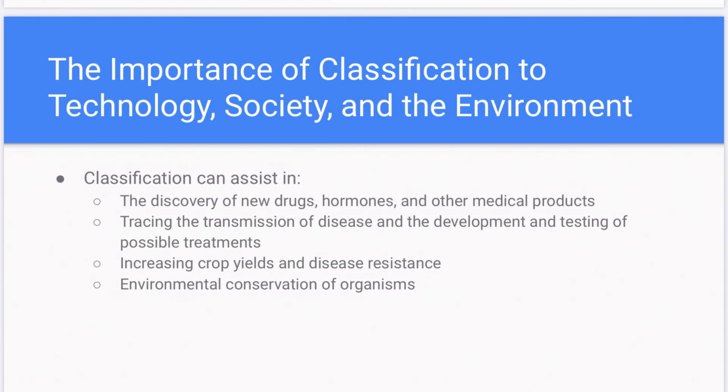The information can help with increasing crop yields and disease resistance. We can learn what plants survive wind and rain more than others, and then we can cross them into a seed and make a seed that can sustain outside better than the original. And we can use it to promote conservation efforts, with environmental conservation of organisms, looking at how it is that they survive better in certain areas, what they need to eat for their physiology, and how to be their strongest, better surviving selves.